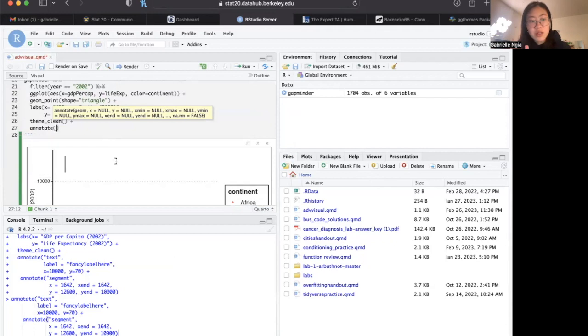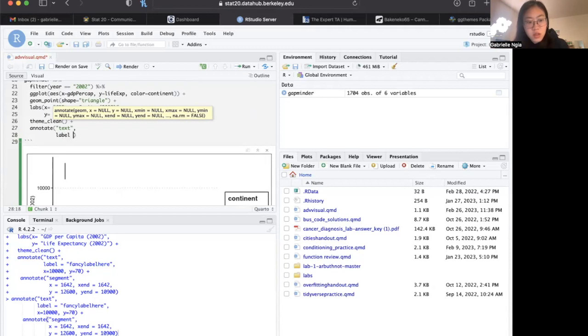I was running this in the background, so ignore this little line here. I'll show you what it means. So annotate, we're going to put text first. Obviously, we want to tell what's at that little line that's pointing to the point that we want. And we're going to say it's a label that says fancy label here.